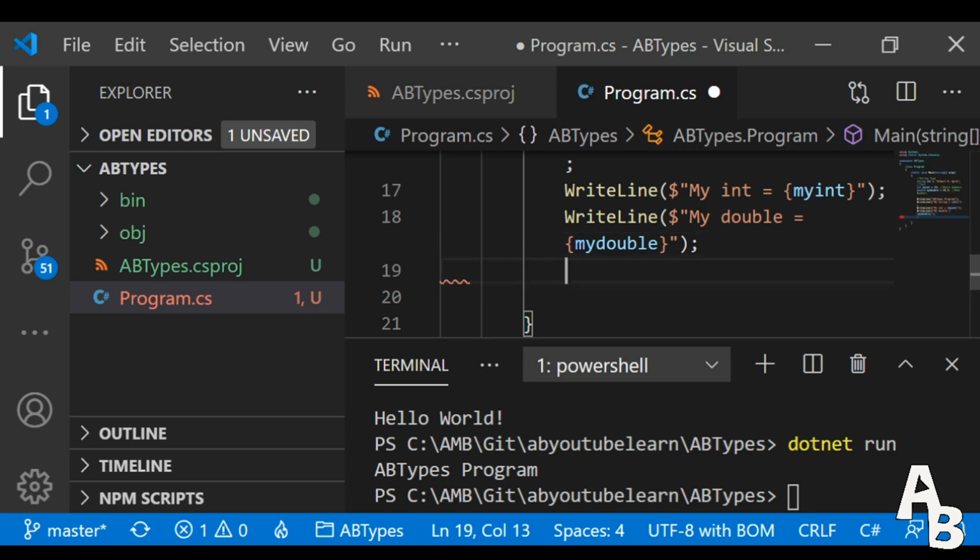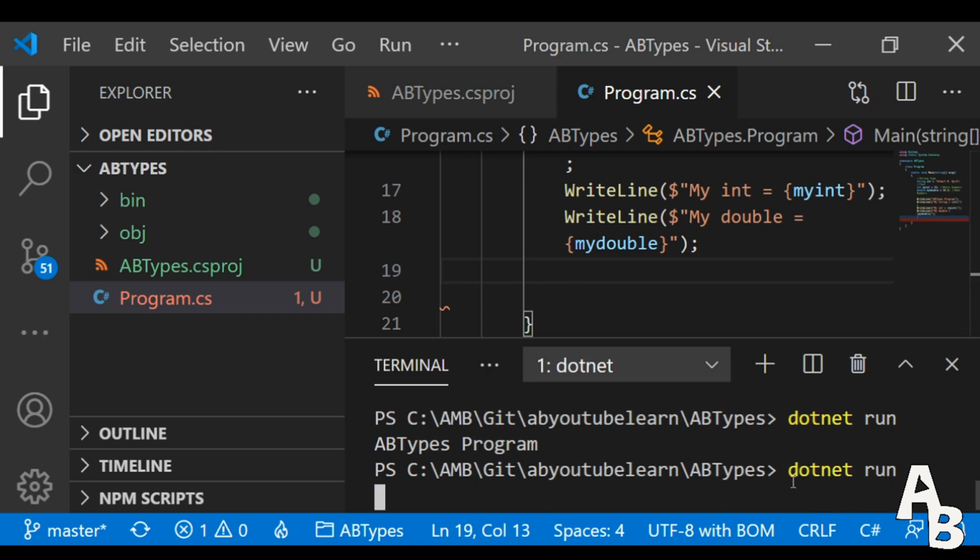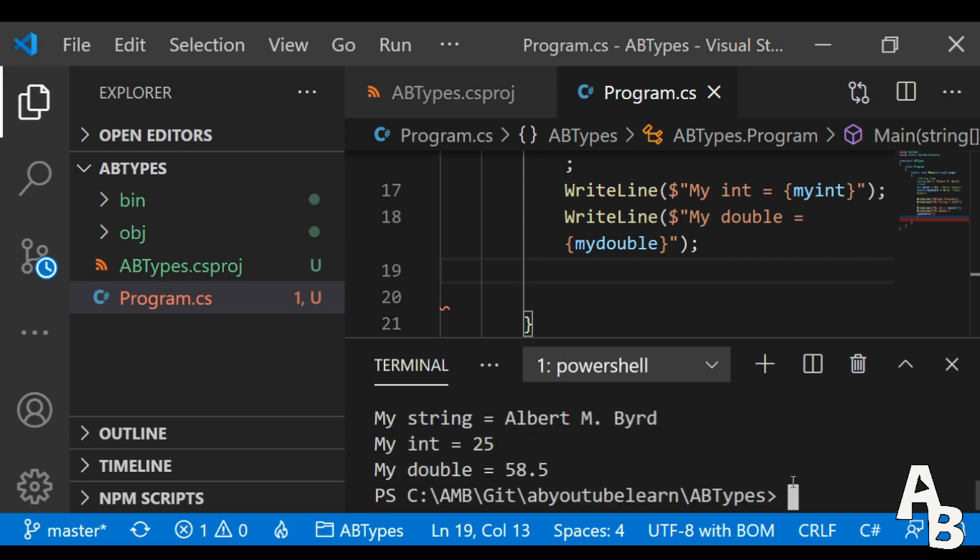Now we're going to save this, and hopefully if I have no errors, we're going to run this again. dotnet run. And I didn't have any errors.